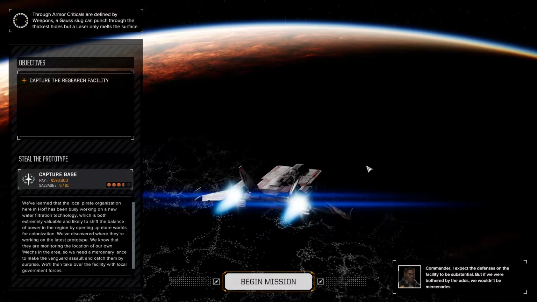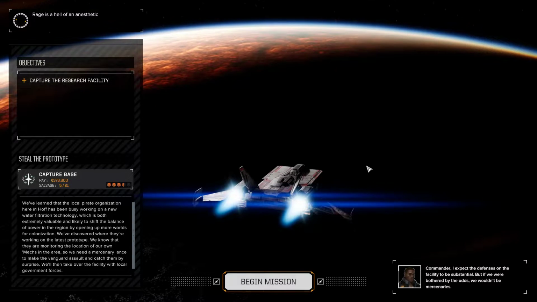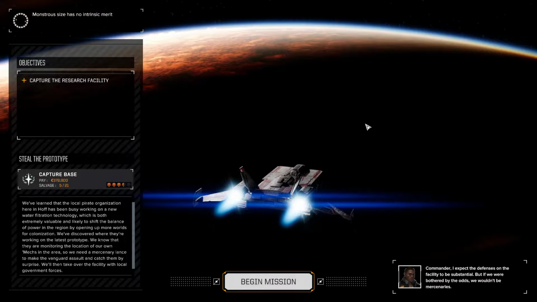We've learned that the local pirate organization here in Hough has been busy working on a new water filtration technology, which is both extremely valuable and likely to shift the balance of power in the region by opening up more worlds for colonization. We've discovered that they're working on the latest prototype. We know that they are monitoring the location of our own mechs in the area, so we need a mercenary lance to make a vanguard assault and catch them by surprise. We'd like to take over the facility with the local government forces.